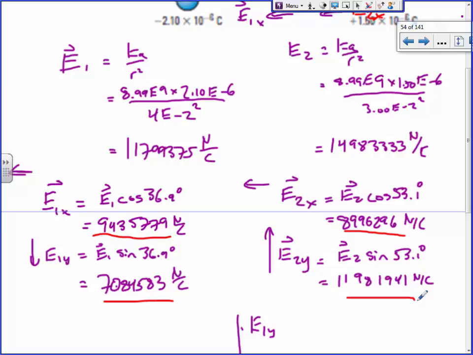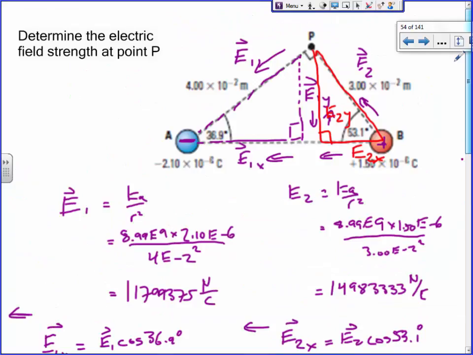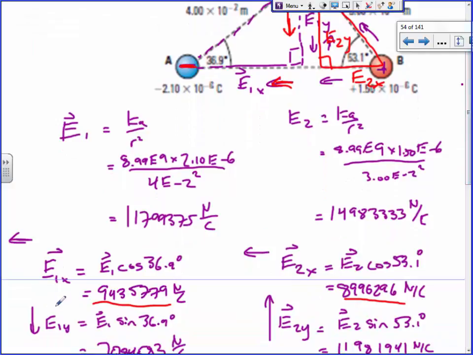Okay, next is the hard part. Next we have to consider direction, and what's going to happen. So let me go back up to the original diagram. Let's talk about the directions. This guy right here was a negative charge, right? So a positive would want to be attracted towards it, which means that this one right here is going down, and this one right here is going towards our left. So I wrote those with some arrows over here. I drew that this is a downward number, and this is a leftward number.